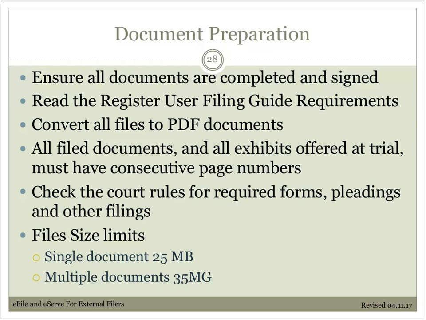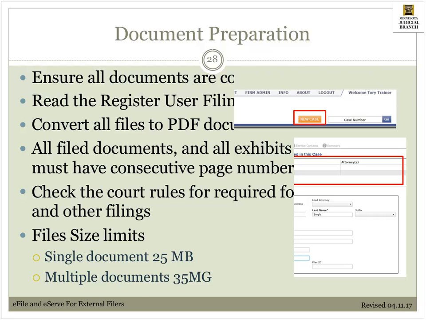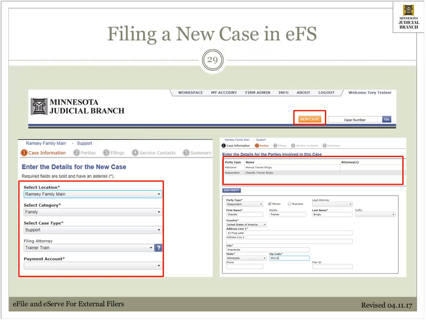You'll find all requirements for your documents in the Registered User's Filing Guide. We're going to walk you through the steps to electronically file a new case. Keep in mind a new case filing is similar to an existing case with the exception of selecting the case details and entering party information for parties involved in the case. Be sure to check for accuracy as this information does become a part of the official court record. Once a new case has been initiated, all subsequent filings will be entered into the existing case through EFS. So now I'm going to share my desktop with you in order for you to see a live EFS website to walk you through filing a new case.